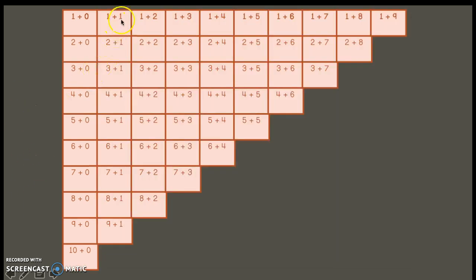Yeah, the next row over, look, the addends become a 1. And then the next row over, the addends become a 2. And then 3, then 4, then 5, then 6, then 7, then 8, and then finally 9. Okay, that's cool, right? Because it seems super organized. And we know that I love to be organized for math. But how is that going to help us when we're solving problems? Let's find some of the answers to some of these number sentences, and maybe that will help us.